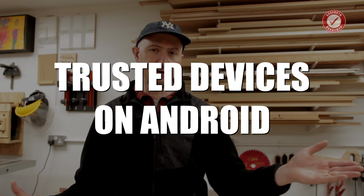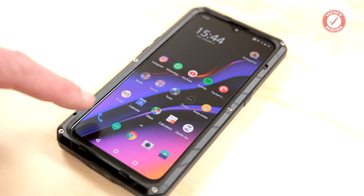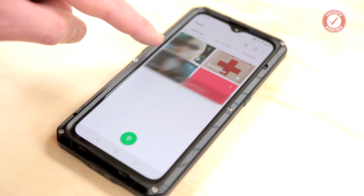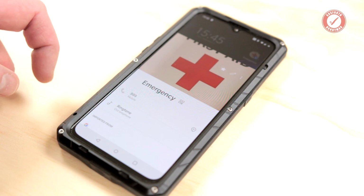Another thing you can do if you've got any Bluetooth device in your workshop is make sure it's paired with your phone, so that as long as your phone is near that Bluetooth device, your phone is always unlocked. I've also got 999 pre-programmed as an emergency contact on my phone. It's set in the speed dials page, and I've got a shortcut to it on the desktop of the phone itself.